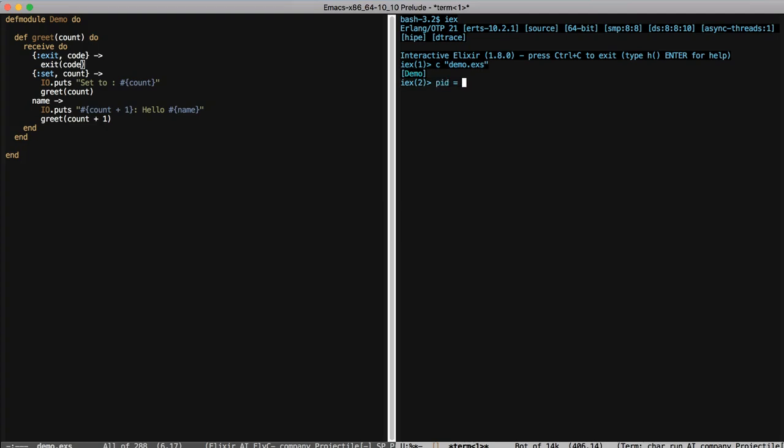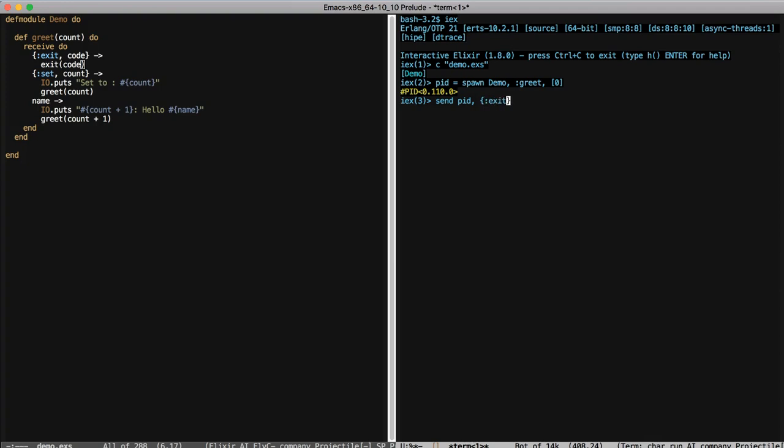Let's spawn a process. So I'll say spawn. I'll use the module, function, argument part. I'll say greet, and I'll say 0. Yep. So let's try and crash the process or kill the process.